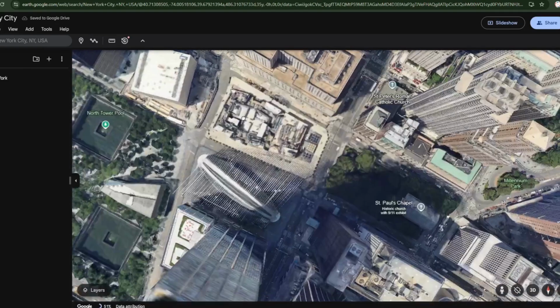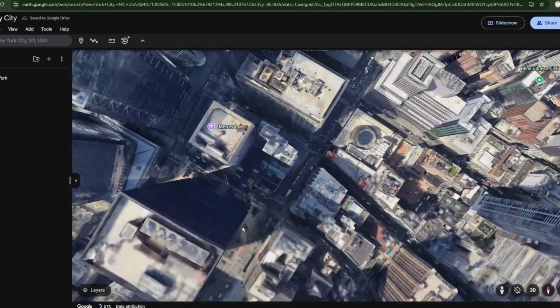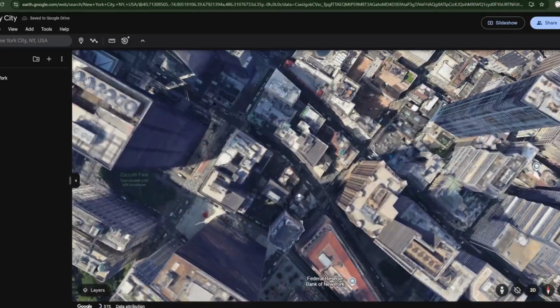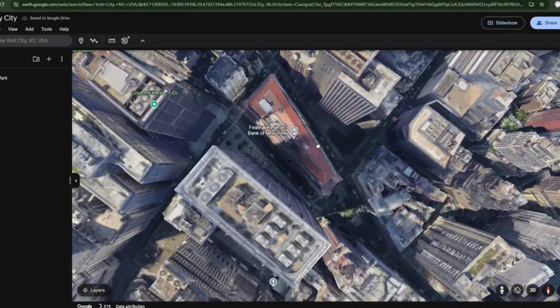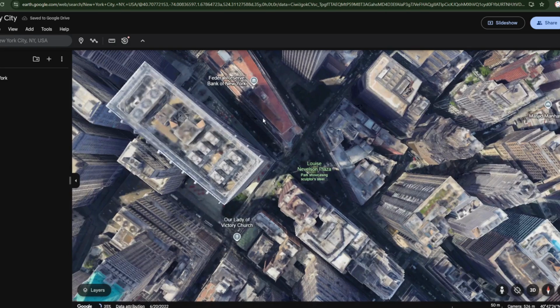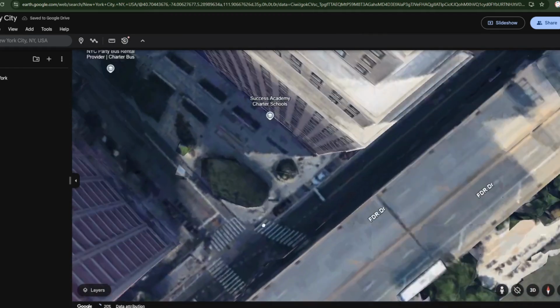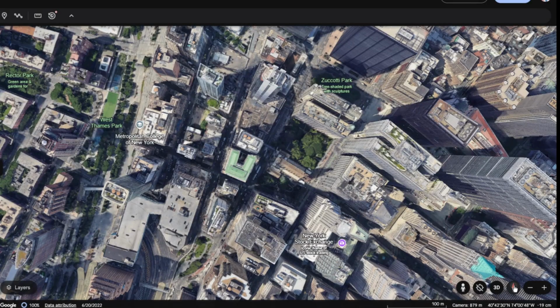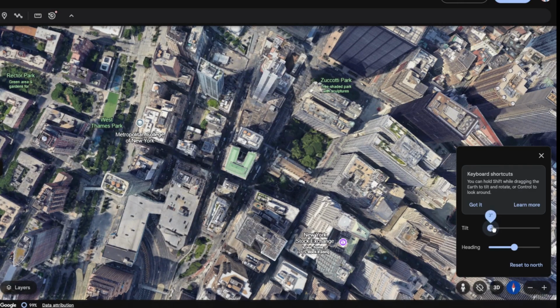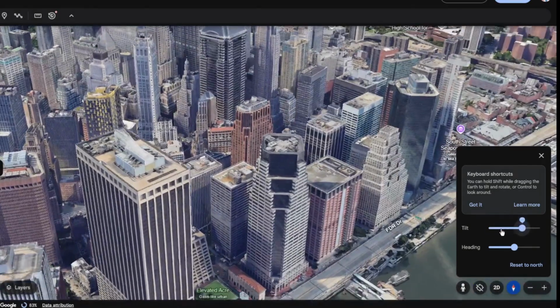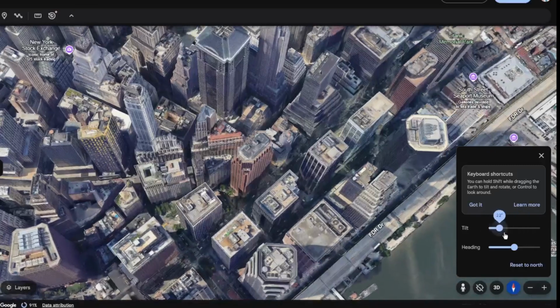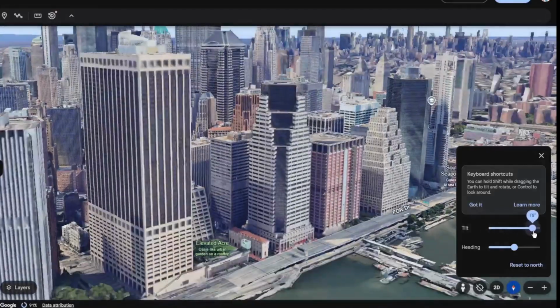And you can move around and see everything within this city. You can see the roads, you can see the buildings, and even their names, the streets. This is the Federal Reserve Bank of New York. You can zoom even to the streets and you'll be able to see them. For more control, you can use this, and this will help you to tilt around. So you can tilt it up and down just as you wish.